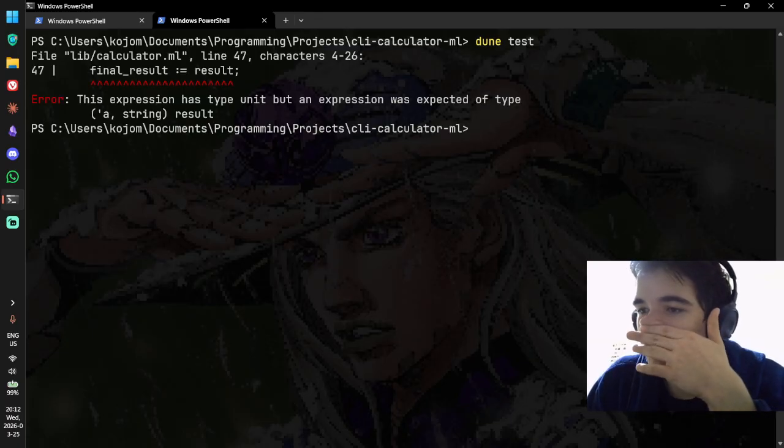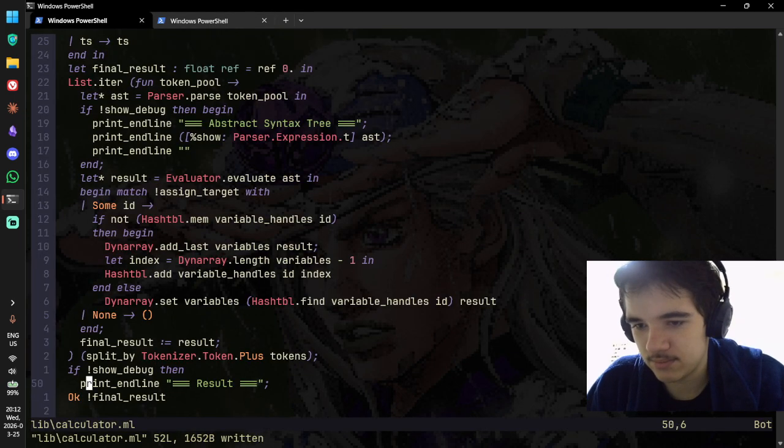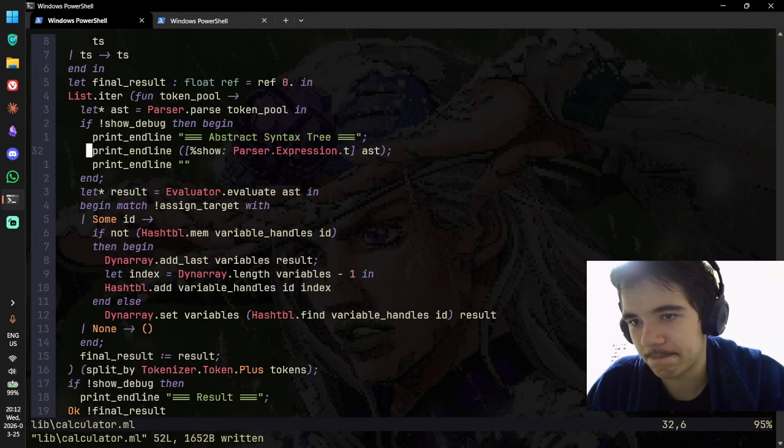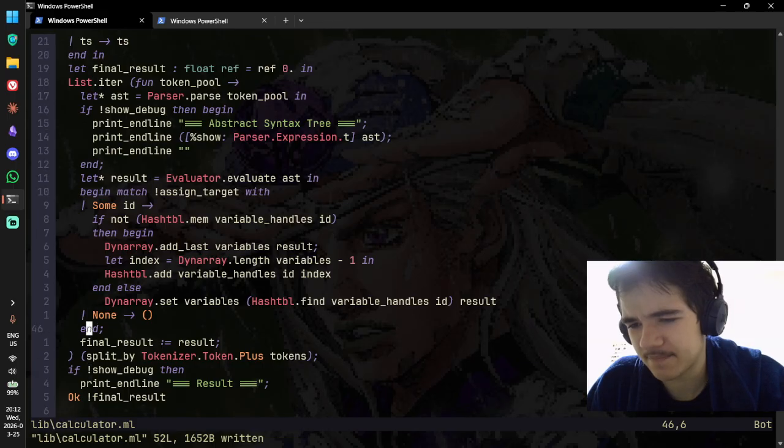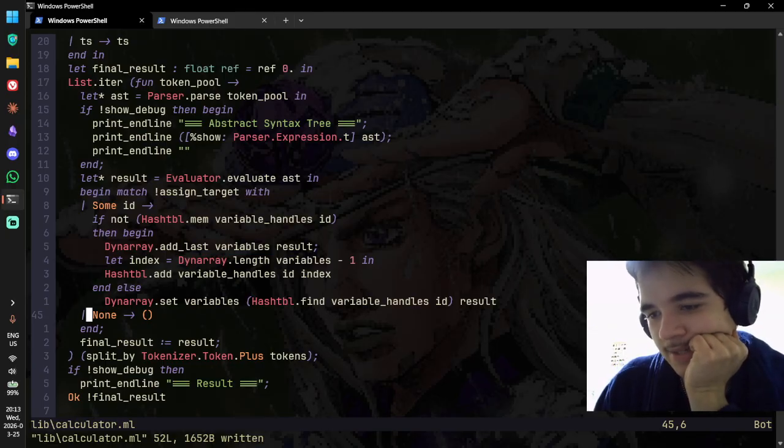The expression is type unit, but an expression was expected of type a string result. Why is that? This doesn't. Oh wait, this wasn't part of it anyway. Ah, that's annoying. The function needs to match, I guess, the surrounding function signature.